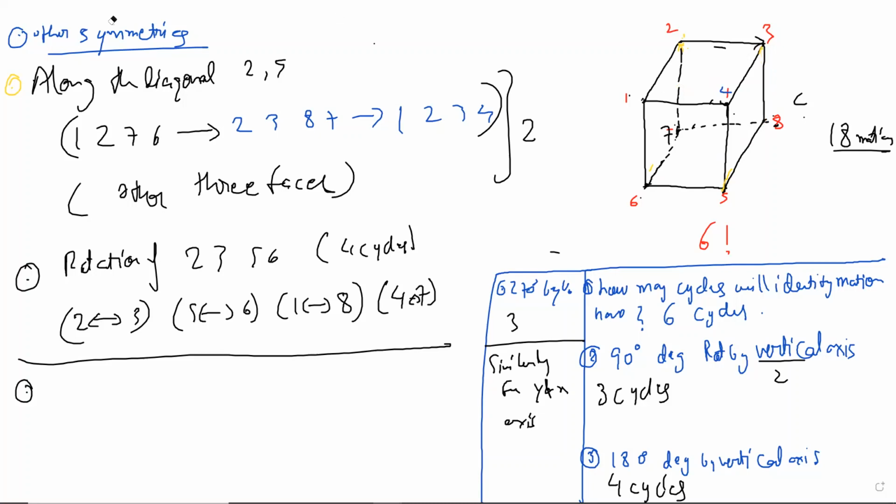Like I said in the beginning, you can just think of how much freedom you have for every vertex. So for the vertex 1 you have 8 choices. You can put it in any of the 8 places. Let's say you chose to put it at 8. So let's say you send 1 to 8. I'm taking a permutation of the vertices. I'm taking a motion of the vertices that will give you a motion of the faces also. It's because it's rigid, nothing is getting broken and so on. You send 1 to 8, for example.